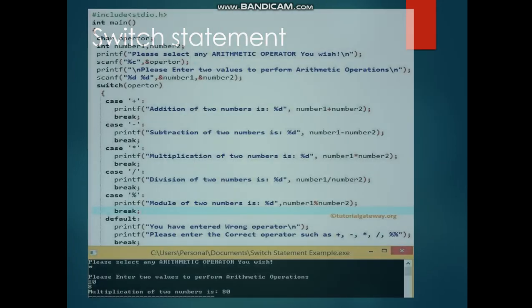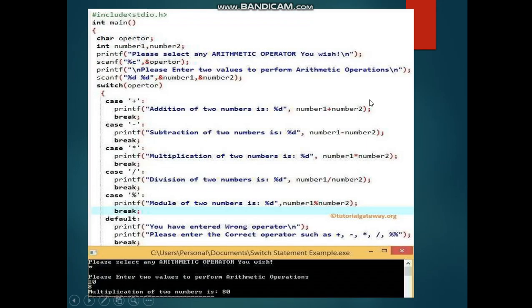Let's try to understand this using the C programming language. I will also show you the demo in the later part. Students, we have taken two variables, a character type operator and integer number 1, number 2. Then we are printing one statement: please select any arithmetic operator you wish.